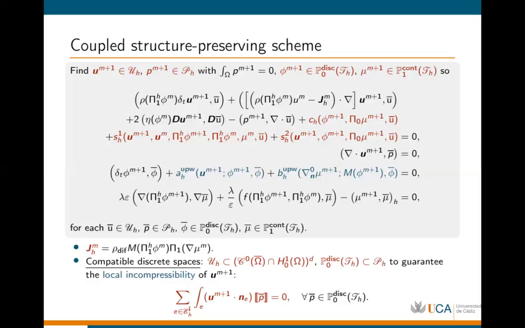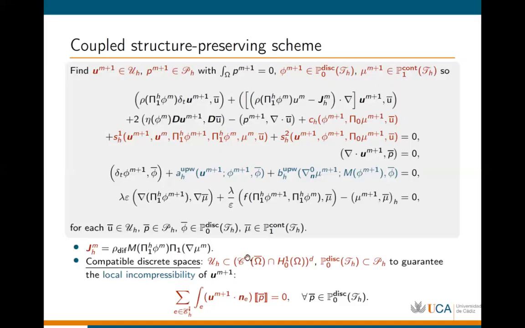So basically, these two terms in blue are more related to the conservation of the bounds, and these three terms over here are more related to the conservation of the energy property. Just to define these two discrete spaces, we have a variety of choices, but we need to satisfy two restrictions. First of all, these spaces must satisfy the inf-sup conditions for the approximation to be stable.